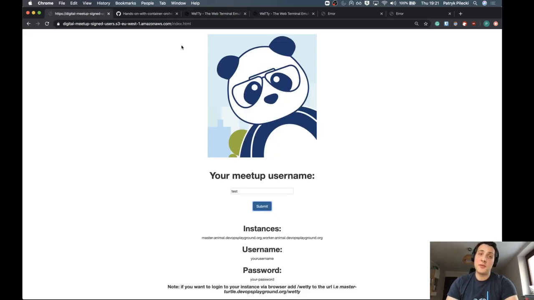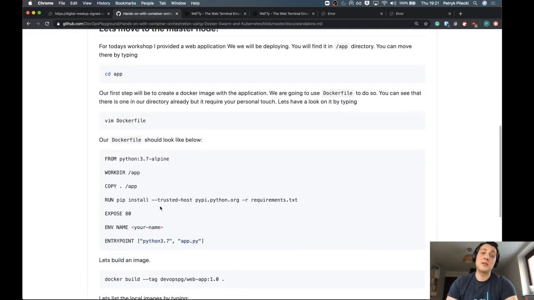I'll stop for one second on the Dockerfile just to say a few words about what's actually happening here. The first line, FROM, tells us that we're going to use some base image to build our image. That's going to be Python 3.7 running on the Alpine distribution. In our image, we're going to create the work directory, and we're going to copy the contents of the current directory to the app directory.